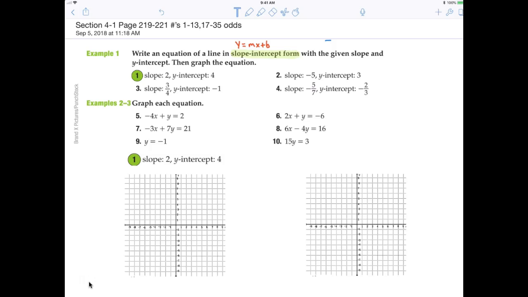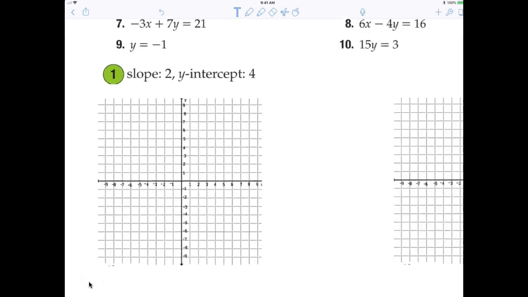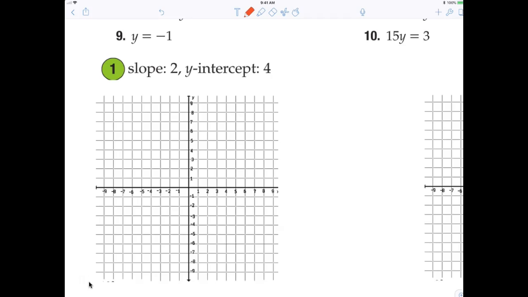So I'm doing question number 1. Now I can blow it up a little bit, and I can put the equation y equals. Anybody want to tell me what they think the equation is? Mx plus b. Yes, but what is m? M is slope. In this problem, what is m? 2. So what's the y-intercept? So it'd be 2x plus 4. That is amazing. That's really hard. Does everybody agree? No. Of course you don't. That's about as easy as it possibly gets.